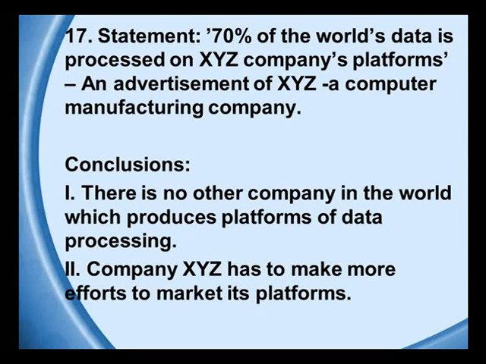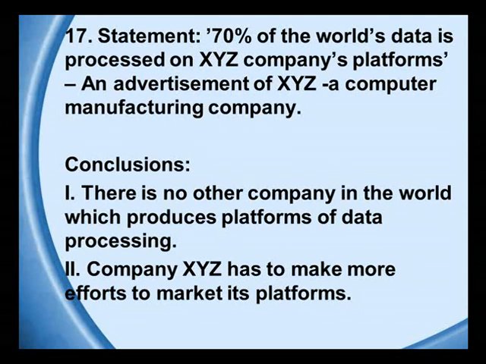70% is processed by XYZ. Where is the rest 30% coming from? Obviously from the other companies. So that invalidates conclusion 1, that there is no other company in the world. There must be definitely a few more companies. So 1 is logically untrue by nature. Let's see what does 2 say.